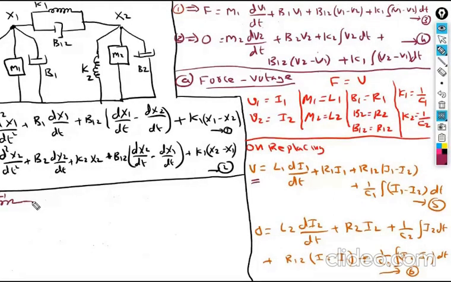Next, in series with another element R1, then in series with another element. I am writing like this because there is a difference, these elements will be common for the other loop also. So this is R12 and this is C1, since K is equivalent to C, C1. Now the current flowing here is I1.